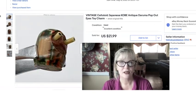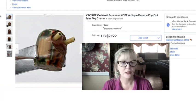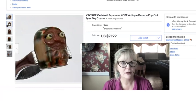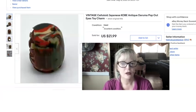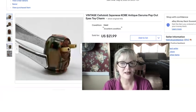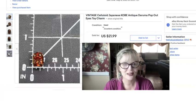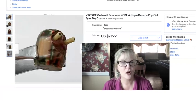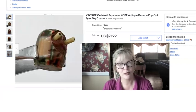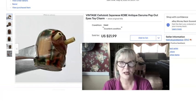I got this Japanese celluloid Kobe charm as part of a lot at an auction recently. Kobe charms are items meant to go around a celluloid ring and be held by string, with a whole bunch together. I just had the one. The color's very unusual — I couldn't find one quite like it — and the eyes pop out. It's just a little half-inch thing, but really adorable. I sold it for $21.99.